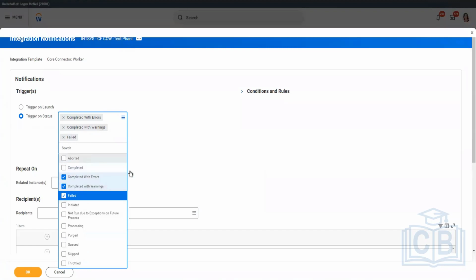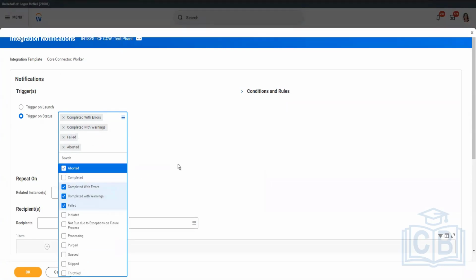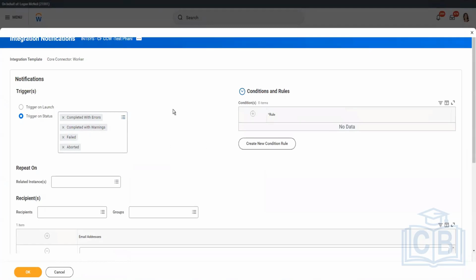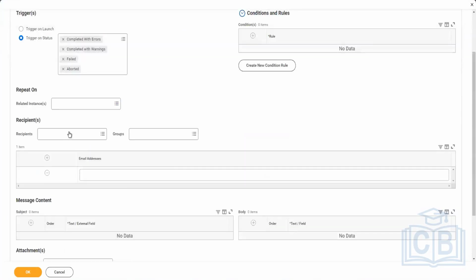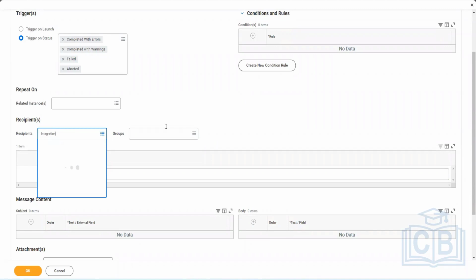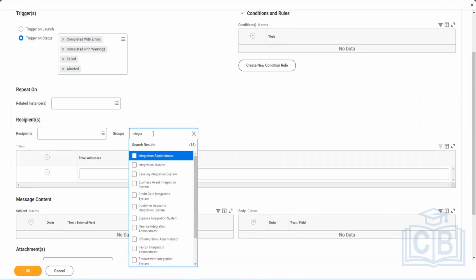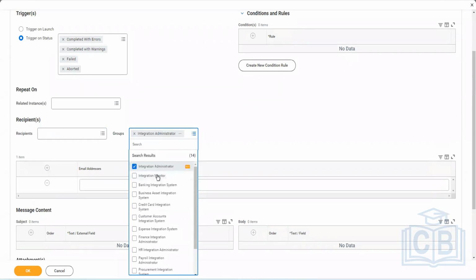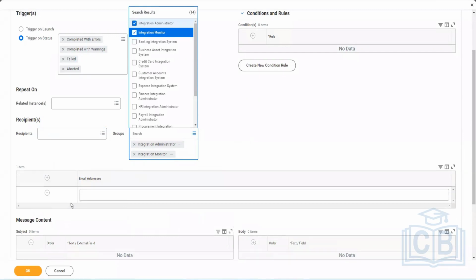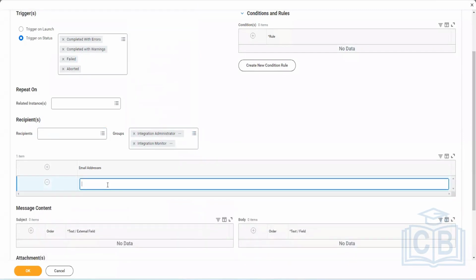Does the alert come into the inbox of Workday or to any Outlook email address? You can set it up both ways. So you can set it to, say, HR or integrations, in fact, in the security group, integration administrator or integration monitor, if you have a security group set up that way, and then you can set it to integration.ers@cf.com.